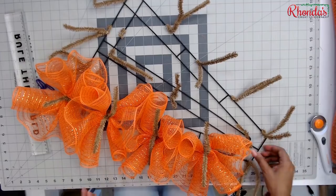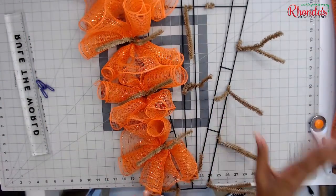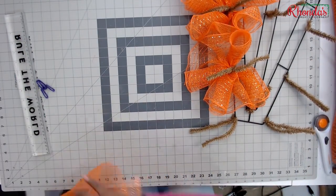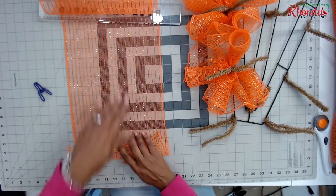So we never know. When we go in and add more mesh, I'm thinking I'm going to have to add some, especially up here, maybe not down here. I'm thinking I'm going to have to go in and add some more pipe cleaners, maybe here and here, to be able to fill in. So we'll see. I'm just going to put it on each one, take a look at it and see. All right. So I'm going to demonstrate one more, and then I will get it all full, and then I will come back and show you if we have to add something.